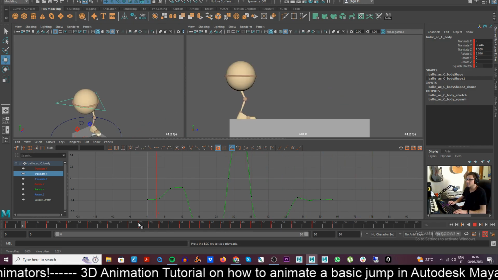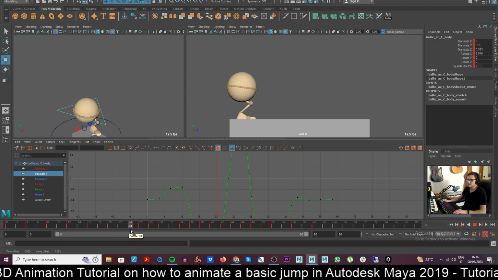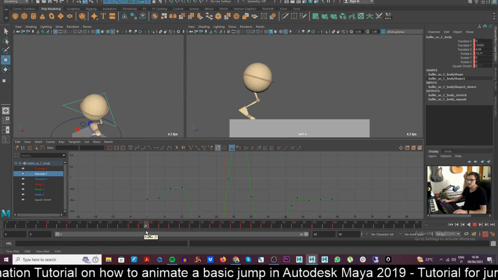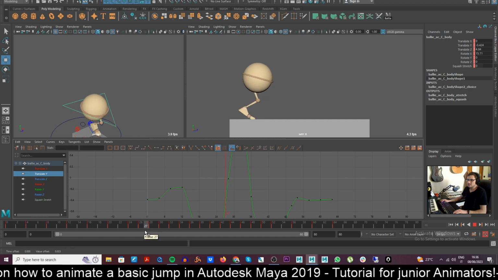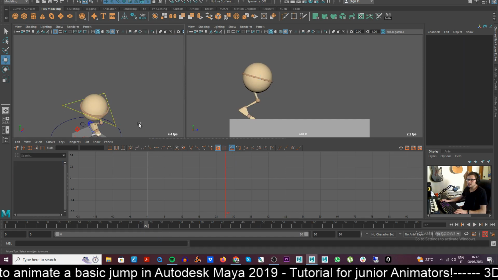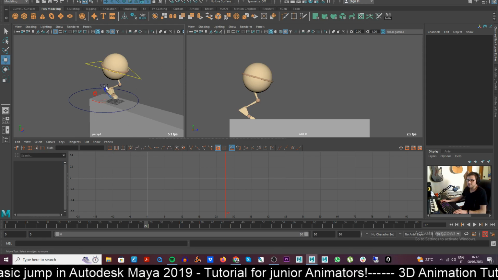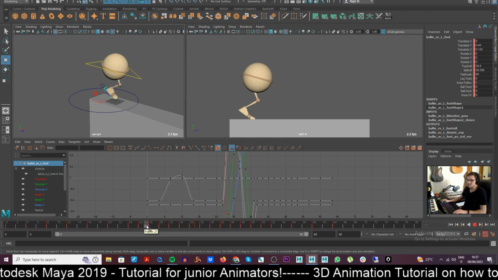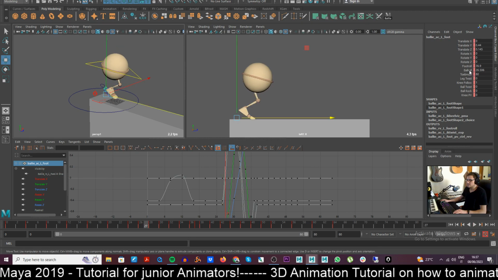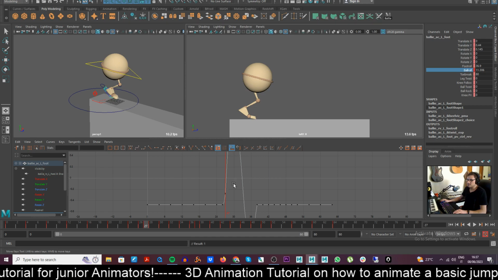Okay, I already feel that it's better. I need to be honest. Okay, so right now what I also see here is this little part of the foot that is sliding. So I want to bring up the ball roll.